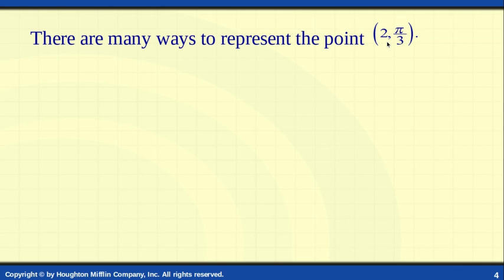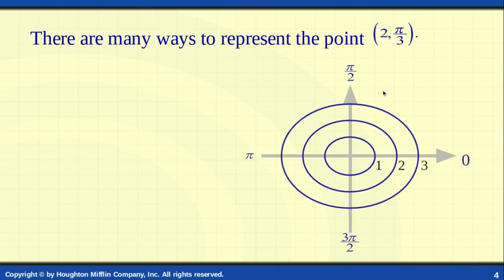So let's go back and look at the point that we plotted, 2 comma pi over 3, which was right here. Another way to represent this same exact point is if we hadn't rotated positive pi over 3. If we'd gone in the other direction, the coterminal angle here would have been negative 5 pi over 3, and we still would have been positive 2 units from the point. So this would be another way to represent the same exact point. Even though you're getting there a different way, you're still arriving at the same destination.